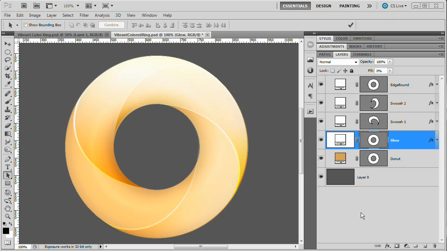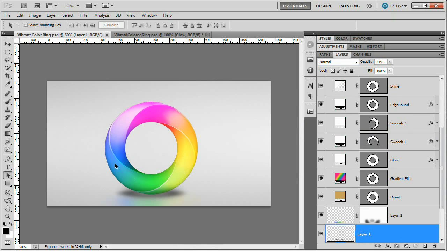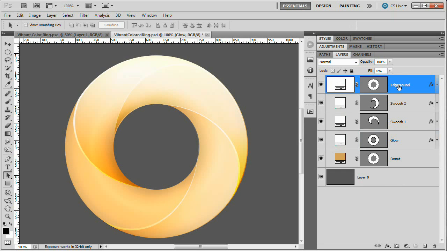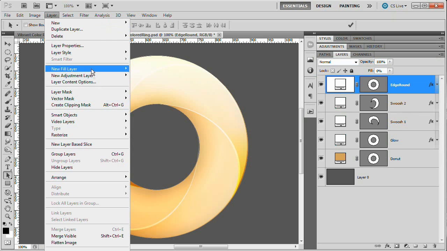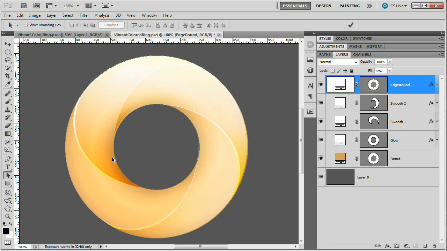Now we're going to go ahead and add some shadowing to the bottom of this ring and some highlight to the top of the ring, and go ahead and dump in the sort of rainbow color. If you saw here, I've got this crazy rainbow color happening, which is super cool. What we want to do is select the base path again, go back to the layers panel, layer, fill layer. Let's actually go with gradient in this case, but before I do that, I forgot to do something. We want to make sure that our foreground and background colors are black and white. You can do that by just hitting the D key. Mine already are, so I don't have to worry about that.